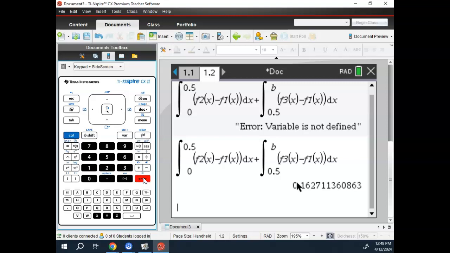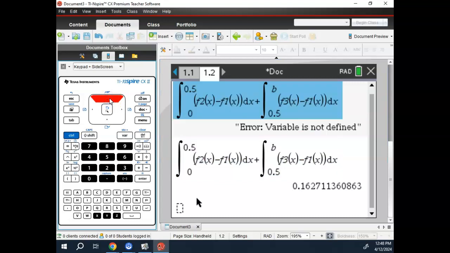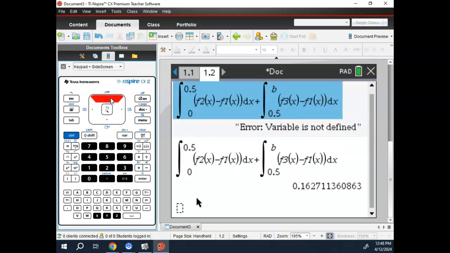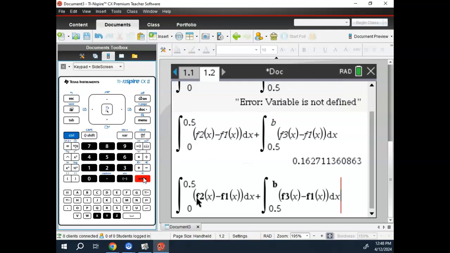Okay. So 2 reasons you might want to do this. Let's say I messed up, like I just did. Or let's say I'm using basically the same thing, but it just changes the limits of integration or something. And so I don't have to retype it. You can arrow up as far as you want to go. Once it's highlighted in blue, wherever you were, you can hit enter and it pops it. Then you could go edit it if you needed to. You could arrow over and edit or do whatever. Okay.